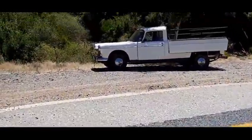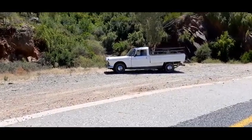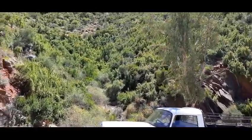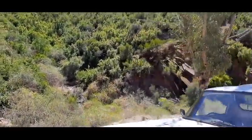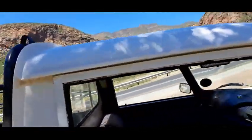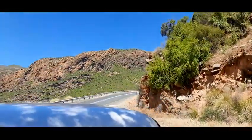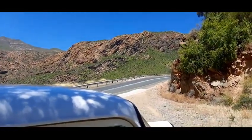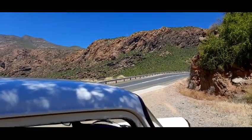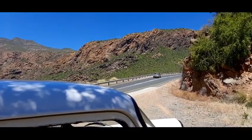Driving to the mountain today. I hope it's nice and okay. Now let's go to the mountain. I'm going to the mountain. I'm trying to go. Hope the clouds are gone today. So let's go around the corner now again. So the car is coming. There the car is going.